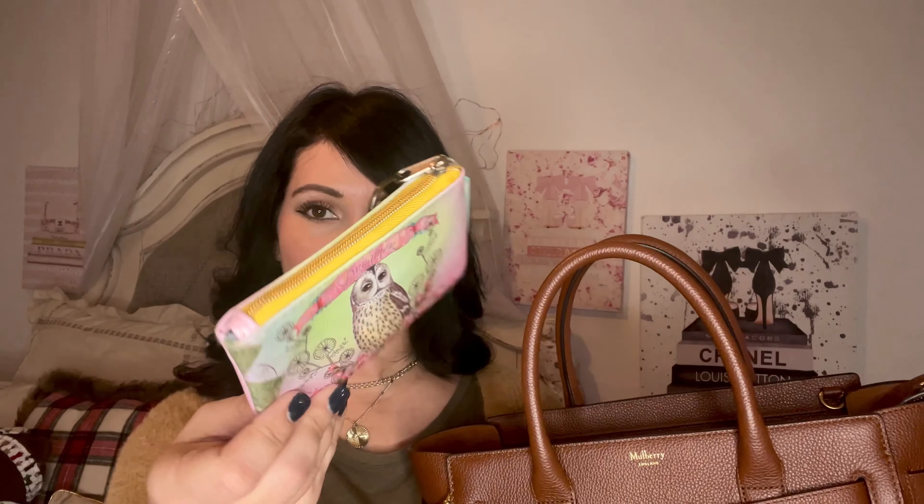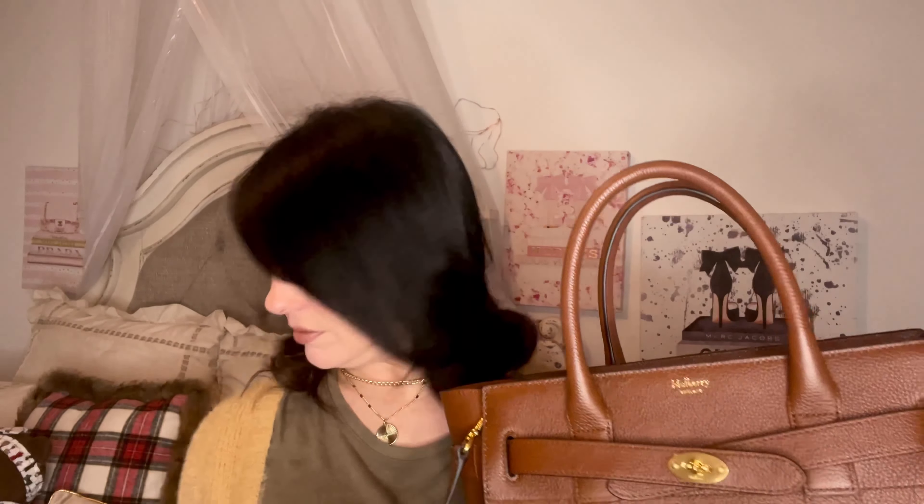That's my Vera Bradley reading glasses — they are prescription. Then I have my little papaya art pouch. In here I have my little Bible — I bought one for me and one for my son; he keeps his in his backpack for school. I also have eye-wetting drops because my ophthalmologist told me I have dry eye syndrome. I've had this papaya art pouch a really long time, probably eight years old at least. Next I have my wet brush — a new one I just got from Ulta.